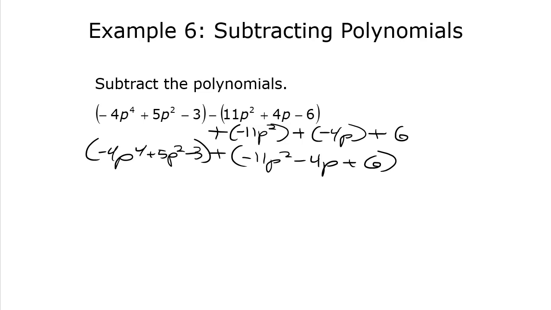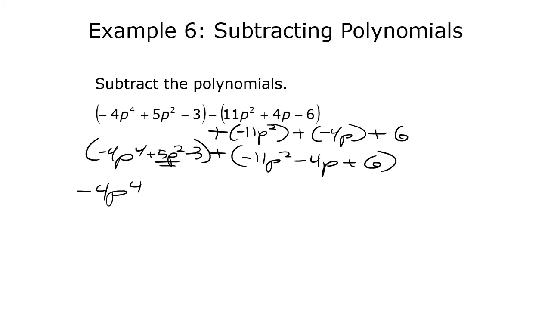Because what happens is we forget to distribute the minus onto everything, and we forget to subtract this piece, and more importantly, we forget to add this piece. But when we distribute that minus through and turn it into an addition, that's something our brain doesn't screw up. So we go, okay, I've got 4 of them here and nothing of them over here. So just negative 4p to the 4th.